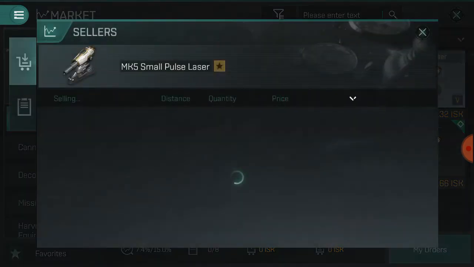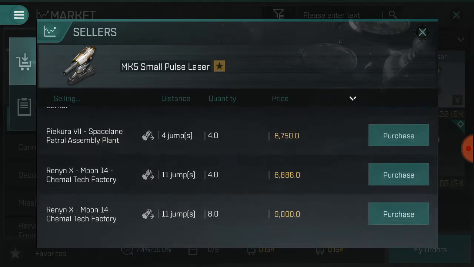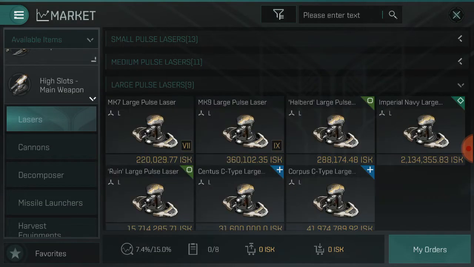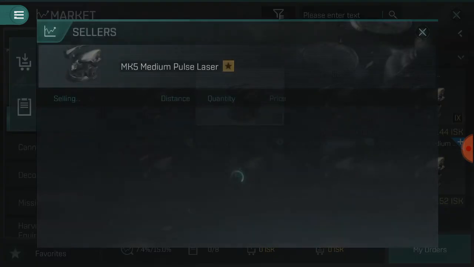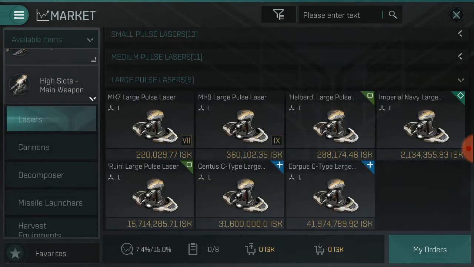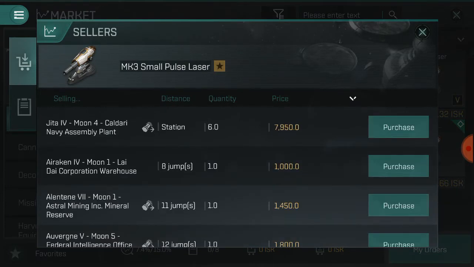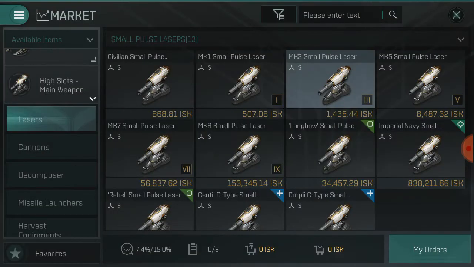MK5. If I'm correct, this is very inexpensive. Yes, 5,000. Now let's look for the station. No, this is getting expensive. Let's look at the MK5 here. I'm looking for something under 5,000, to be honest. No, this is expensive again. MK3. I'm just hoping someone will have Cheetah. No, this Cheetah is getting a bit expensive right now.